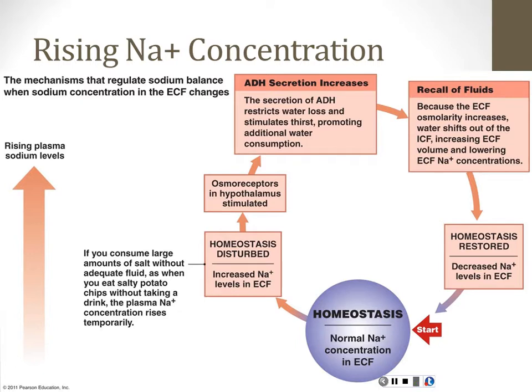Okay, which, there's a range. We can tolerate a range of total body water, but too much water causes high blood pressure. So there has to be a fix for that. More on that to come. So here, this mechanism fixes a rising sodium concentration by diluting it with extra water.